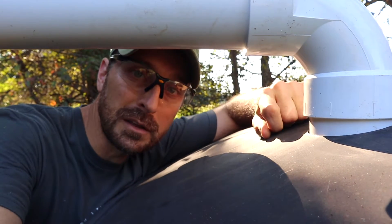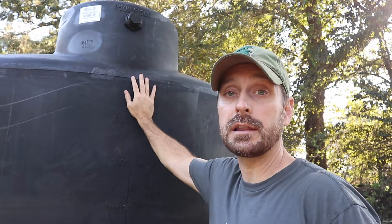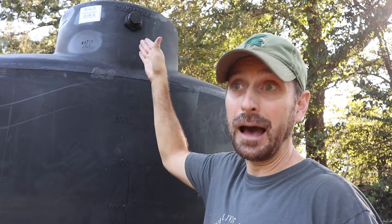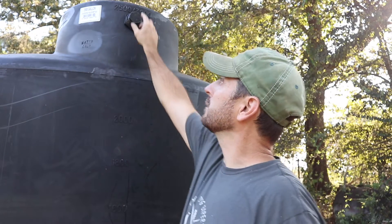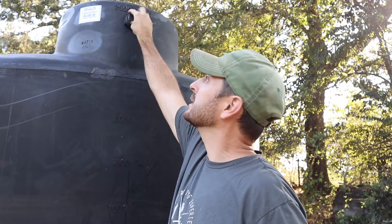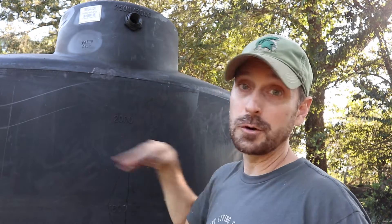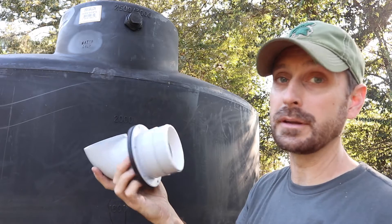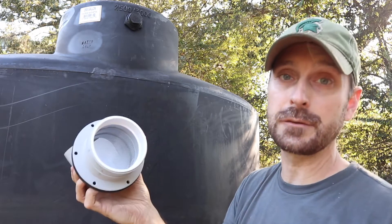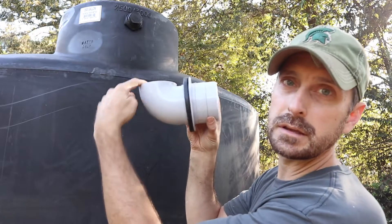We also need to put in an overflow. It's really important to have an overflow on your rainwater collection tank, because if it gets too full it's going to come back out your inlet and that will mess everything up. In this tank we have two options. We've got a bulkhead fitting that comes with the tank already — it's an inch and a half bulkhead and we can plumb in some PVC for our overflow, but remember you're going to need to put screen on the end of that pipe so no mosquitoes get inside your tank. We also decided to get this three inch overflow from Blue Mountain, which is really cool because it already has a mosquito screen integrated into it.